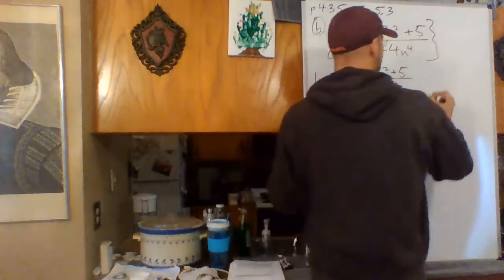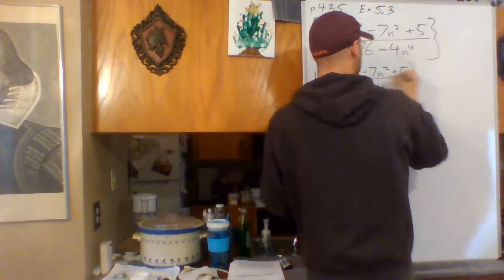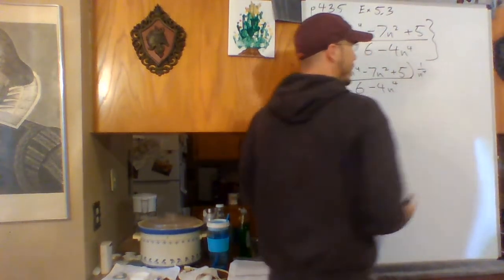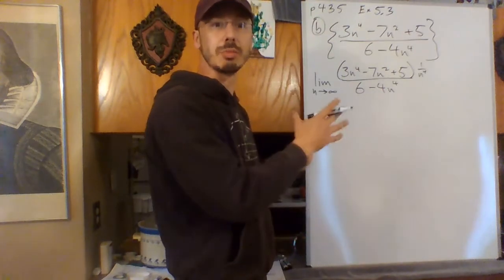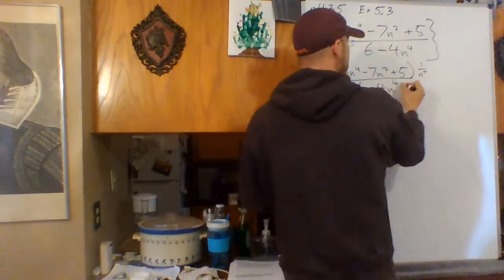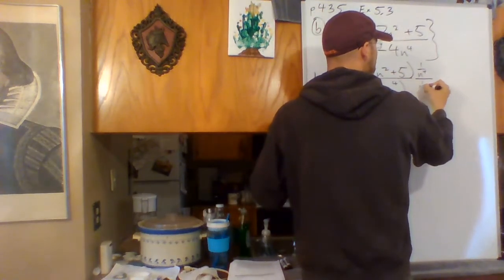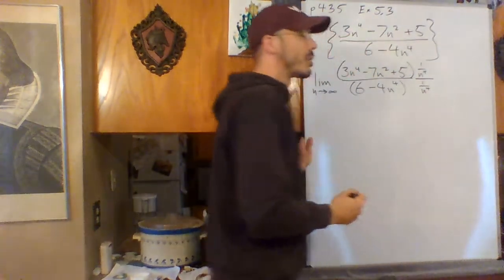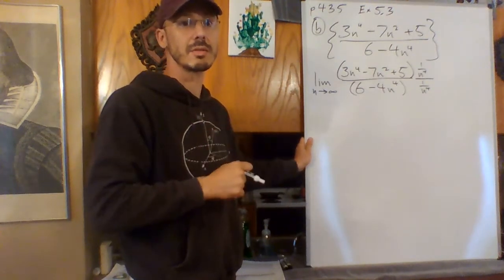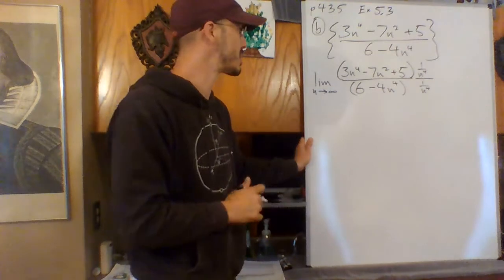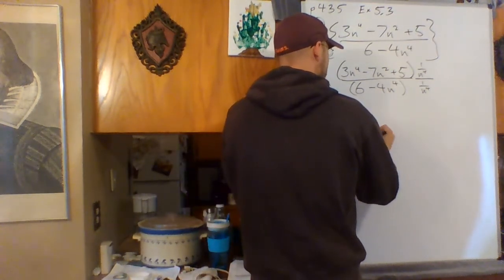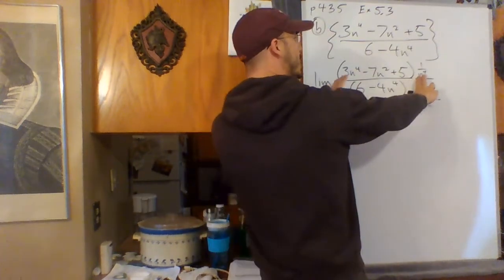And I'm going to multiply the numerator by 1 over n to the fourth. You can't just multiply things and expect to get the same expression, but what I'm really doing is multiplying by 1 over n to the fourth over 1 over n to the fourth to keep it balanced. Scaling is another way to say it. And this is still the limit as n goes to infinity. Watch what happens when I distribute these.